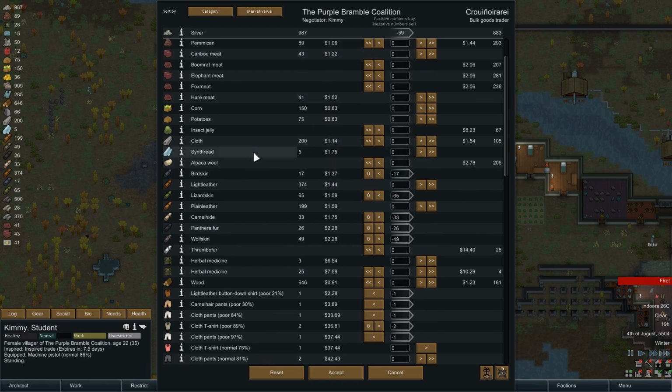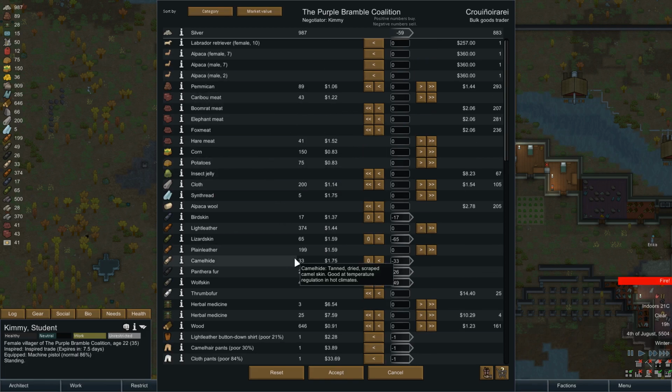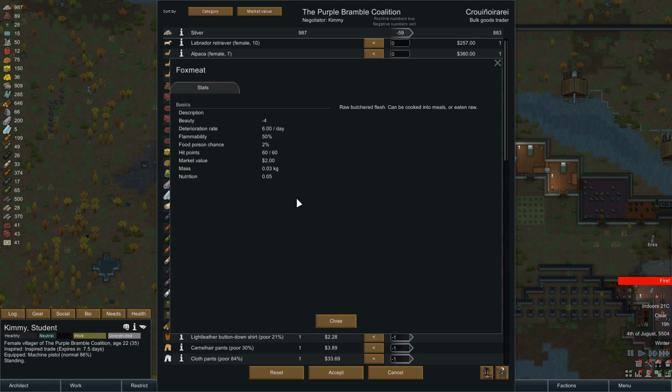So, meats. We are starting to run a bit low on meats. I think it's probably worth stocking up. So, of all that being said, they've got quite a bit. I mean, what's the tastiest? Boom rat, elephant, or fox? I suppose fox. Does it let you know if there is a nutritional value?